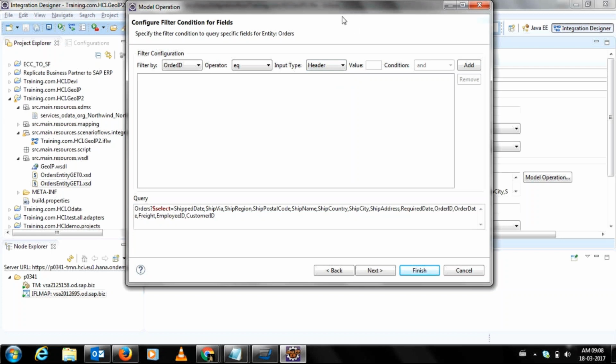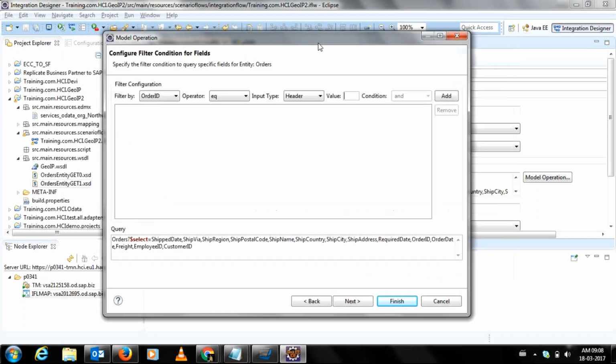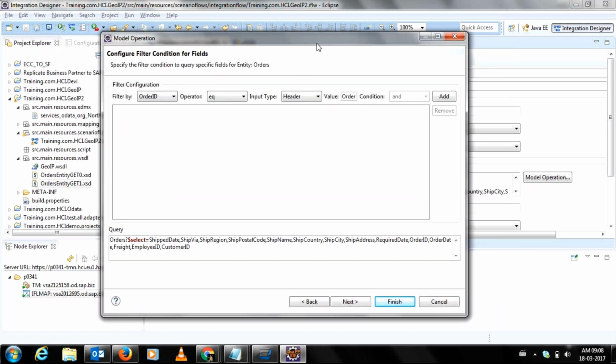Capital O, capital N. I thought it's case insensitive. Mm, no, it's case sensitive. Your Apache Camel is case sensitive, so it generally needs to be correct.